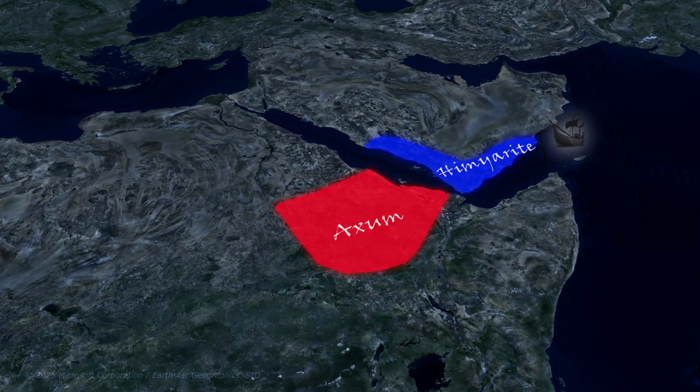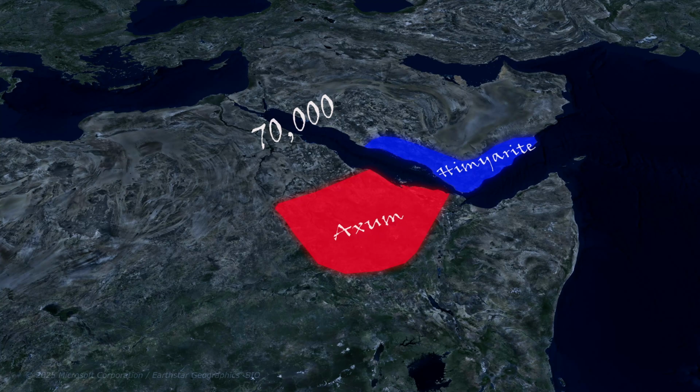The Byzantine Emperor Justin I wanted to respond, but with Persia threatening his empire in the north, he looked to his Ethiopian allies. The Axumite king, known by the name of Caleb, saw this as a divine duty. He swore to punish Dhu Nawas and restore Christian rule to Yemen. King Caleb didn't just send a small force, he launched one of Africa's largest military campaigns. Ethiopian sources suggest that the army that he assembled was around 70,000 men, including elite cavalry and war elephants.